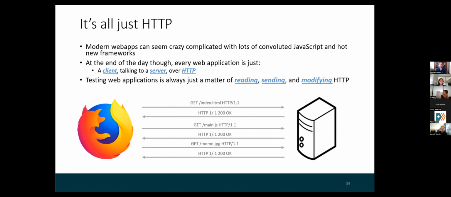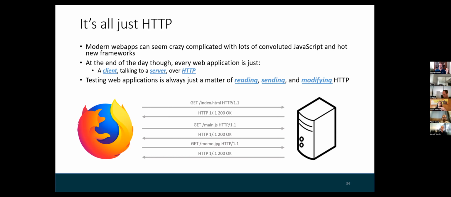Modern web apps can seem ridiculously complicated with all the latest and greatest JavaScript frameworks and tons of lines of code and all this communication happening. And they really just seem like magic, like when you're looking at web applications. But at the end of the day, it's really important to remember that every web application that we're talking about is just a client talking to a server over HTTP.